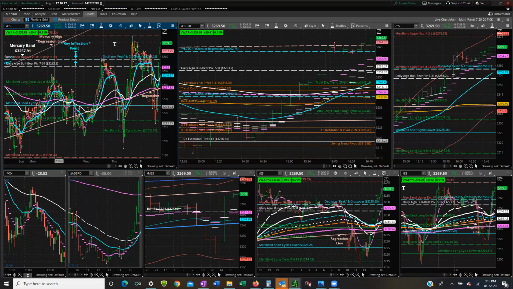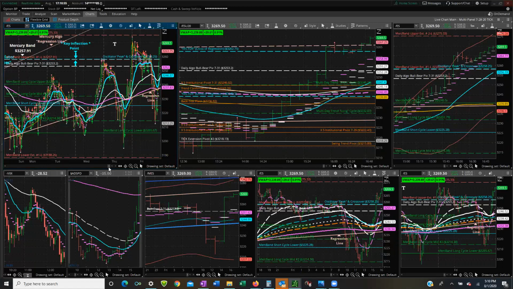But let's just take this Mercury band right here at 25. And again, the Mercury bands are designed to find resistance, support levels like here, support level, resistance level, or they will cut directly through price. Now you just take this one here at 32.25. How many times has that been fought over? Here, here, here, here, here, here, and we can keep going back on the chart. But that's why these things are so powerful.